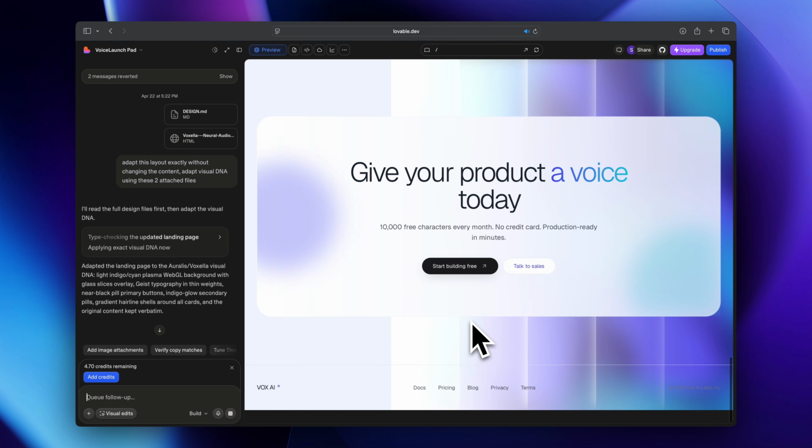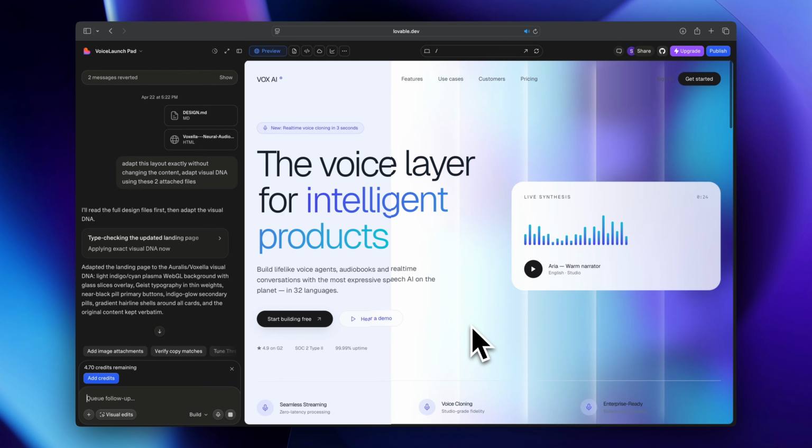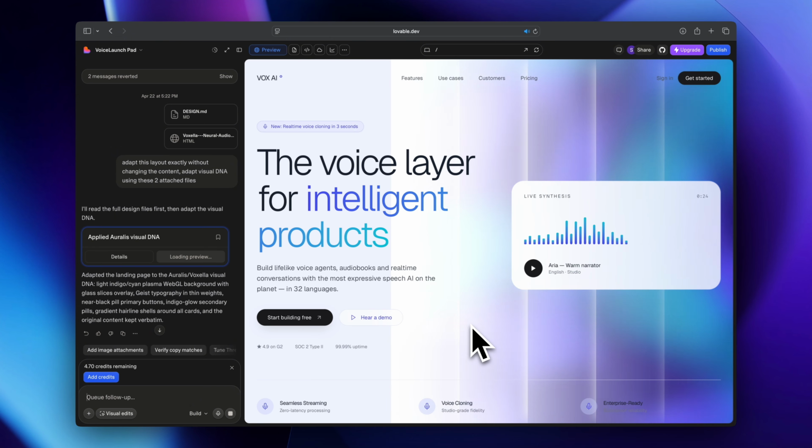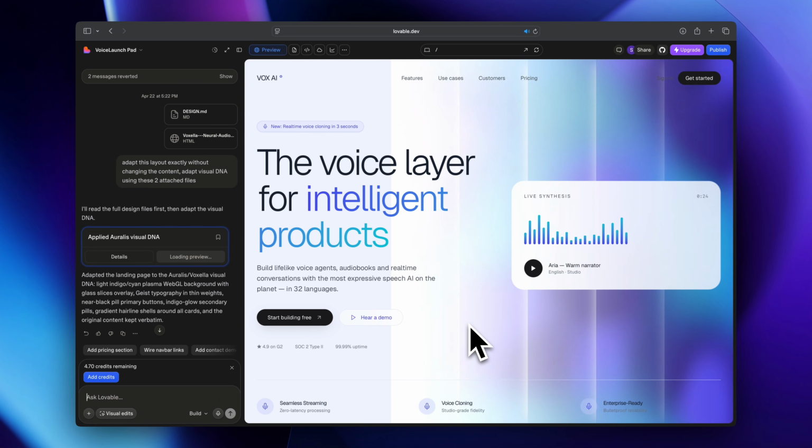So yes, the content is still pretty basic here because I kept the initial prompt simple on purpose, but that's fine. The goal is to prove that the visual DNA transfer is working. And once that's working, you can refine everything else from there, improve the section, upgrade the component, rewrite the content, and keep pushing the page further.